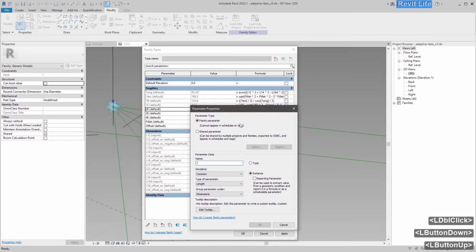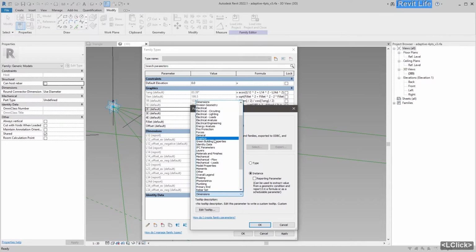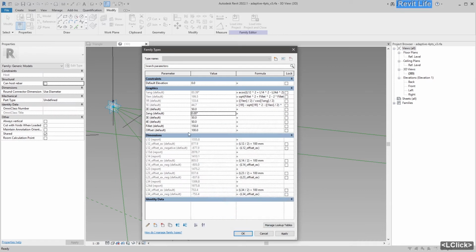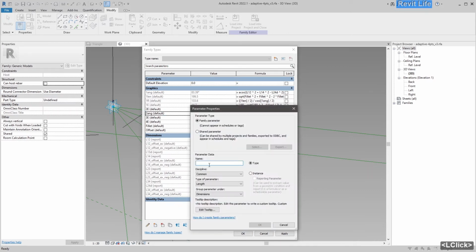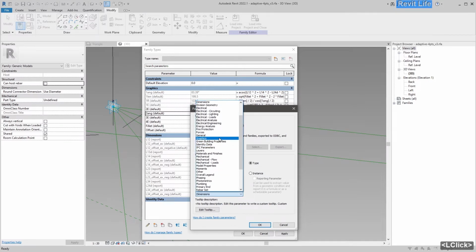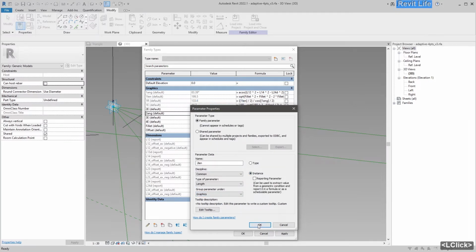Press new instance and it's going to be 2ang, angle for the second point. Type of the parameter is angle. Another one is going to be 2len and that's length. Type of the parameter under the graphics, instance parameter.